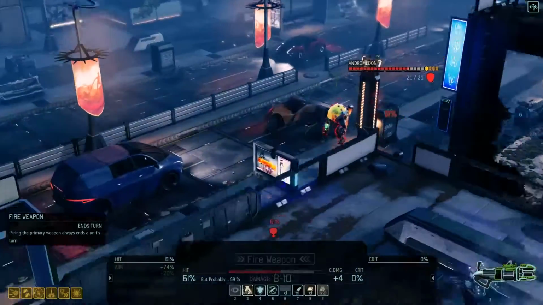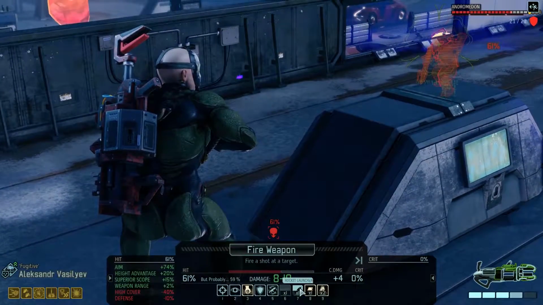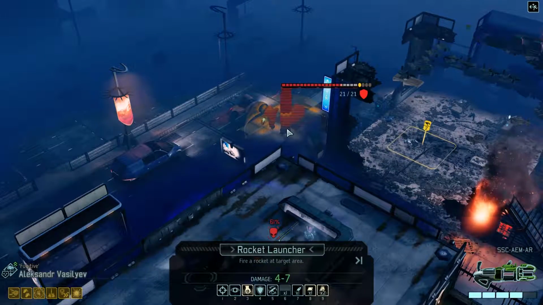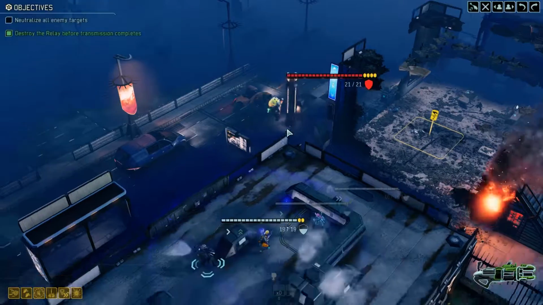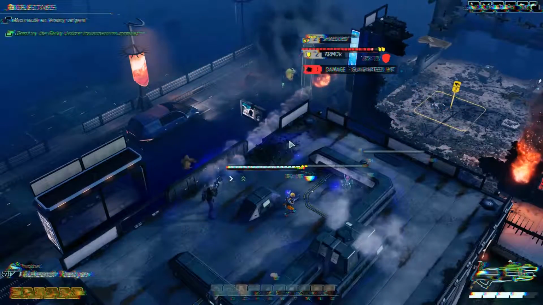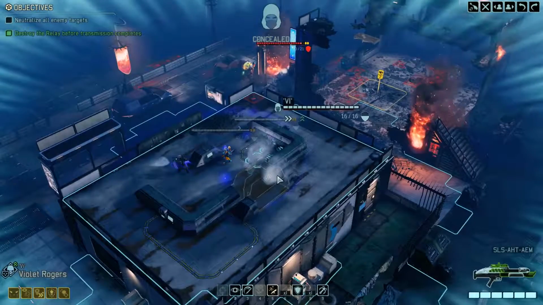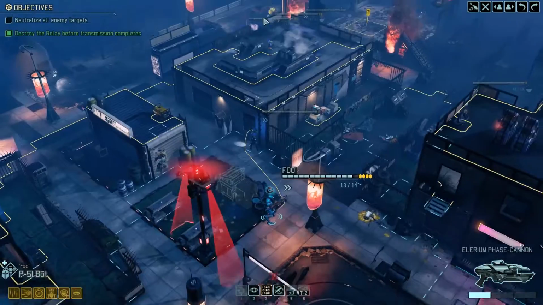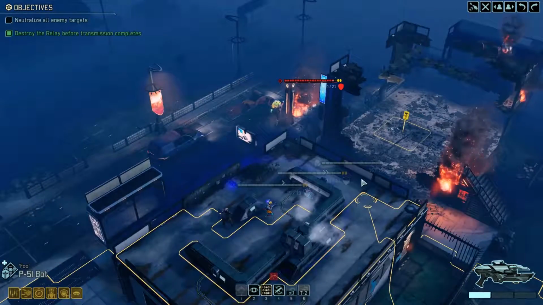What are our odds on a direct shot? Actually, they're pretty bad. So we might want to destroy his cover. Yeah, I think I'm gonna do that. Yes, let's do so. Fire and rocket. There's the Archon. Let's see, maybe because actually I didn't destroy the cover, so that sucks.